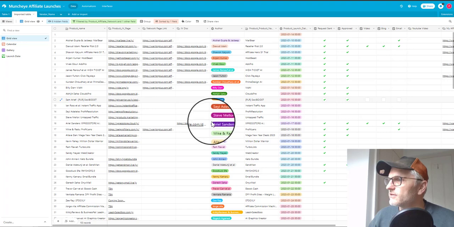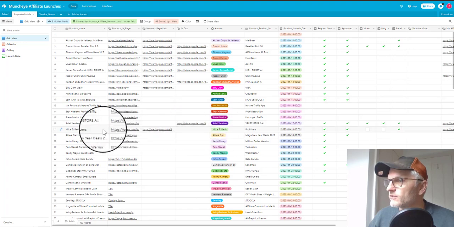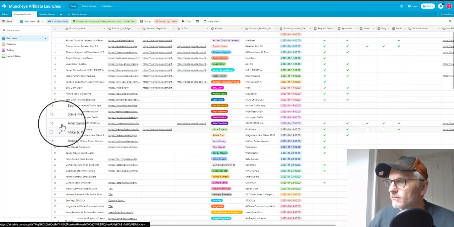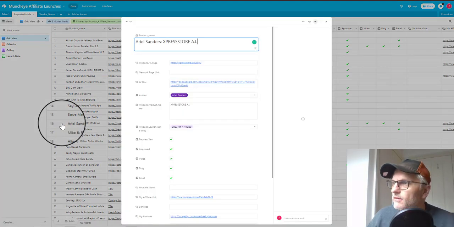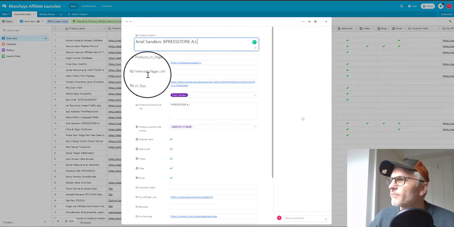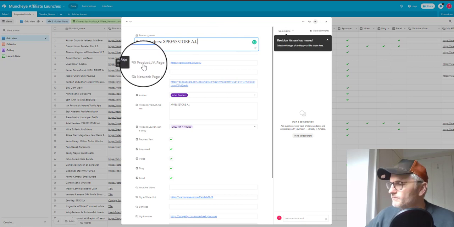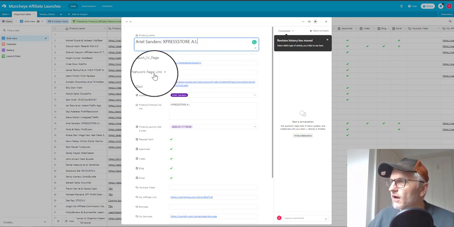So if we have a quick look at, say, this one here that I did the other day. It's a bit slow because I'm recording as well as looking at this. I need to upgrade my computer at some point. Some of this is scraped automatically. Some of it I put in myself. So you can see.